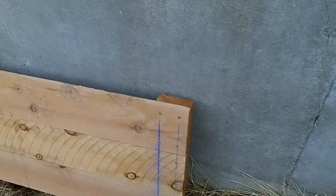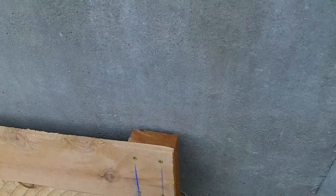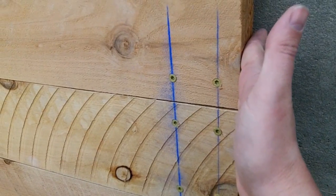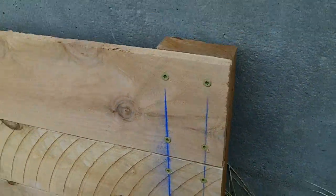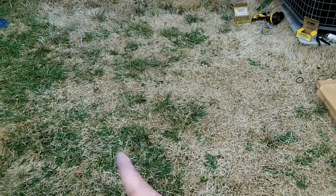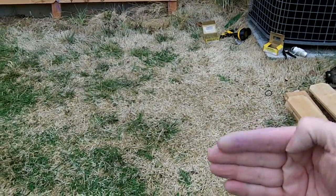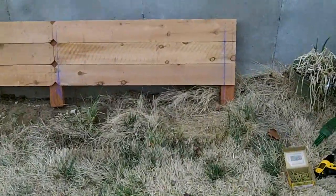Now, I went flush on the sides, and I point this out because this will affect your measurement if you're not careful. So on my 6-foot sections, I'll go flush up to this end, and then I will go flush on the other end as well, and I'll explain that because once I do the U-shape, and let me give you a little idea, as we come along here, I'll go flush on the back side and then flush up to here, because the U part in the front will have to cut to measurement. So I'd rather get the full length of the 6-foot all the way this way, and then it's only like 1 inch, or an extra ½ inch, but still, that's the plan.